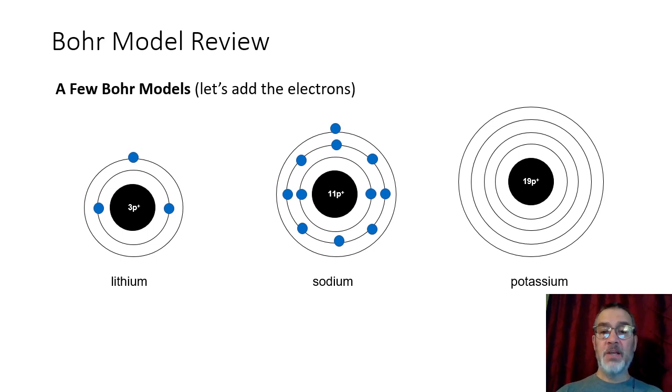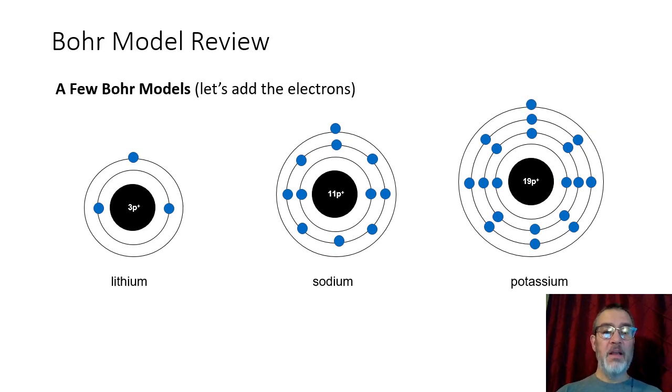If we look at potassium, potassium has 19 protons, so it has 19 electrons. Let's place 2 electrons in the first shell. Then we have another 8 electrons that'll fit in the second shell for a total of 10, 8 plus 2. Now that leaves me 9 more electrons, so we can place 8 in the third energy level, so that's 2, 8, 8, and that is a total of 18 electrons. And that's 1 more electron, and let me place that 1 electron in the fourth shell.